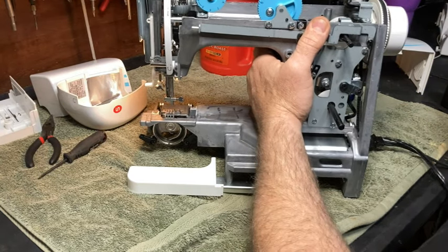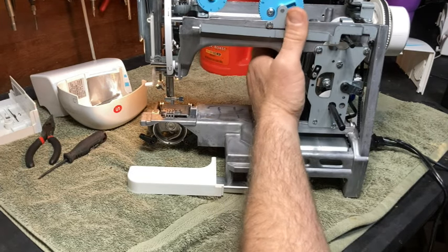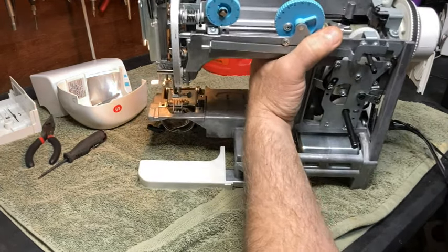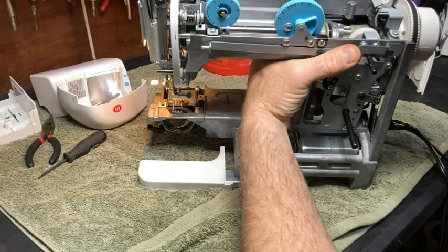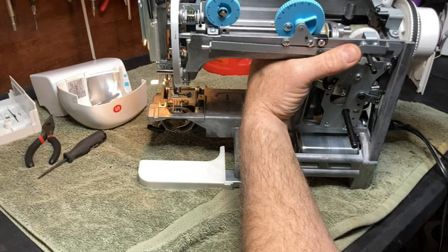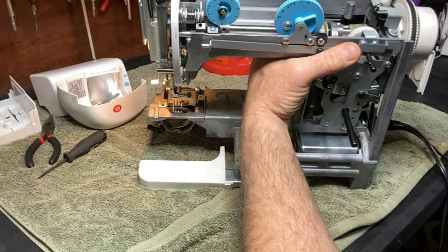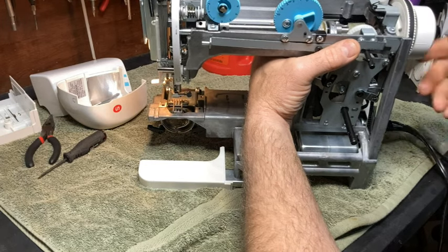So I plugged it in. I've got everything apart. Just make sure your hands are out of the way, and I'm going to run it. Well, before I do that, I'm going to get some oil in some other places. I'm putting the oil on the ends where the shaft goes through the bushings. That's what you want to do. I'm putting a little oil where the grease is to revitalize that grease.